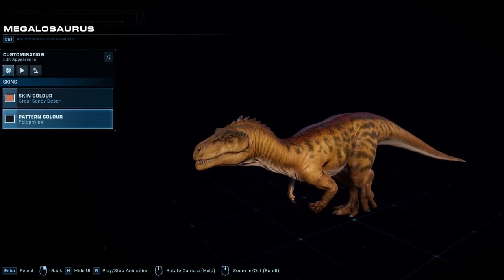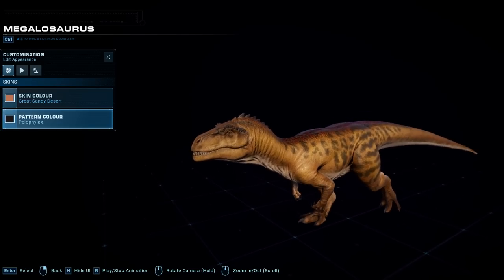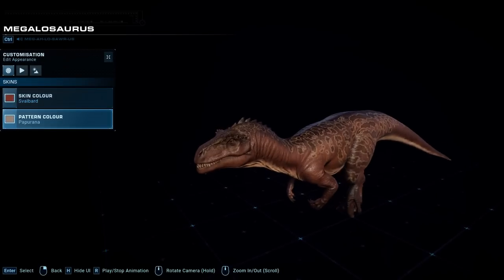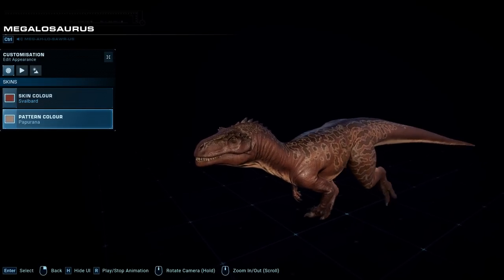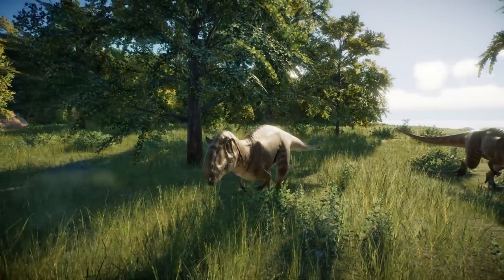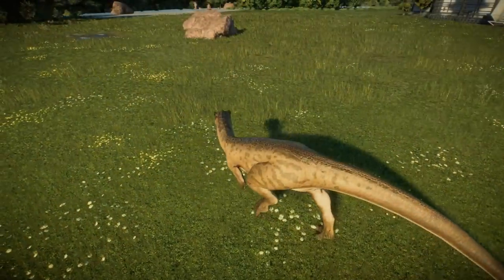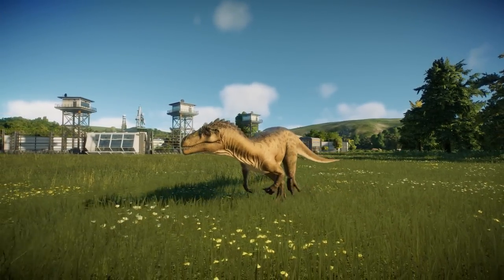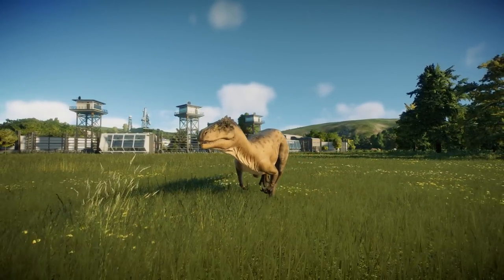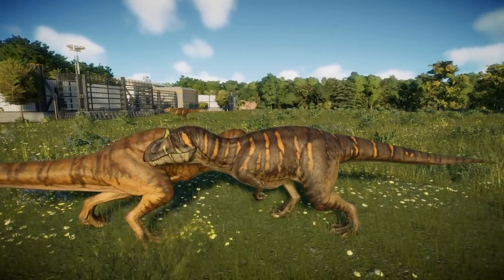Or how about something cheetah-esque by using the Great Sandy Desert skin colour and the Pelophylax pattern for this lovely orange and black skin? Or how about this deep red wine coloured Svalbard skin improved with the Papurana pattern? These two British carnivores have some of the best skins in game and offer some of the best ratings for their type of animal. The fact that either of them barely get used in parks I've seen is doing them a disservice. Megalosaurus and Metriacanthosaurus should definitely be used more often.